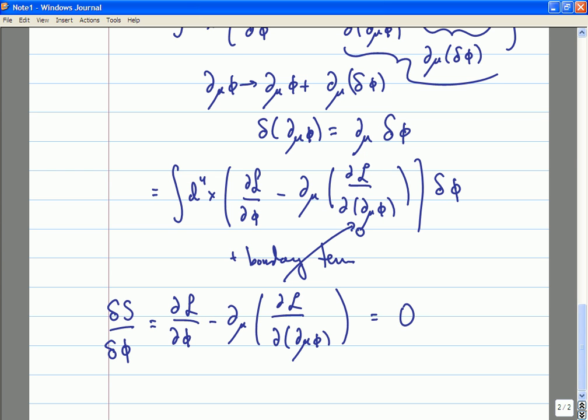So this equation that I've written down is hopefully very familiar to you. If I had a phi which is a function only of time and not of space, then this would be exactly the Euler-Lagrange equation that you see in your mechanics classes, where you have a total time derivative here, and then the derivative of the Lagrangian with respect to x dot. The only difference here is that we're now considering a theory where we have 1 degree of freedom per point in space-time, so we also have some spatial derivatives that appear here as well. But the derivation goes through exactly as it does in the case where you have only a finite number of degrees of freedom.